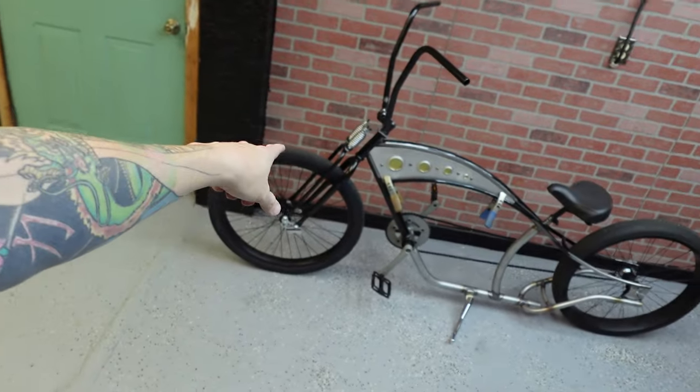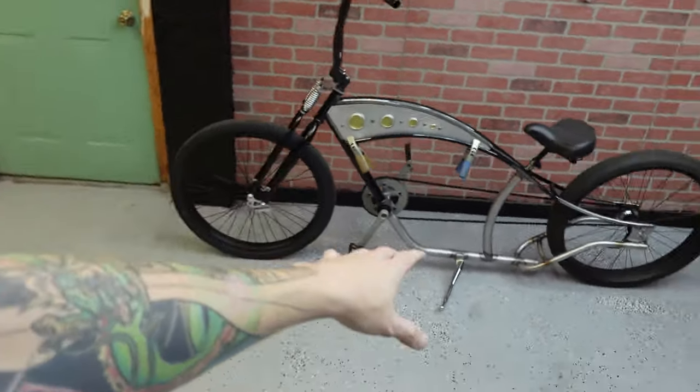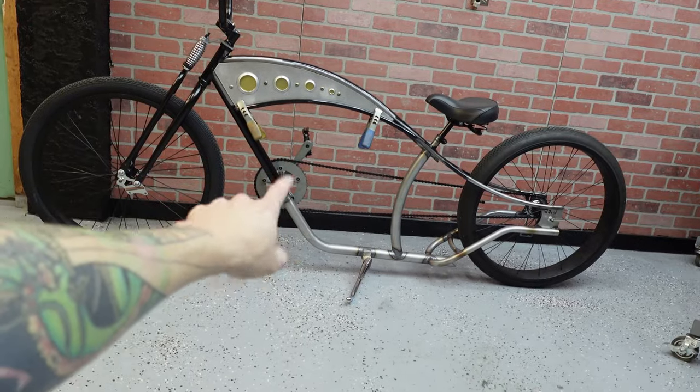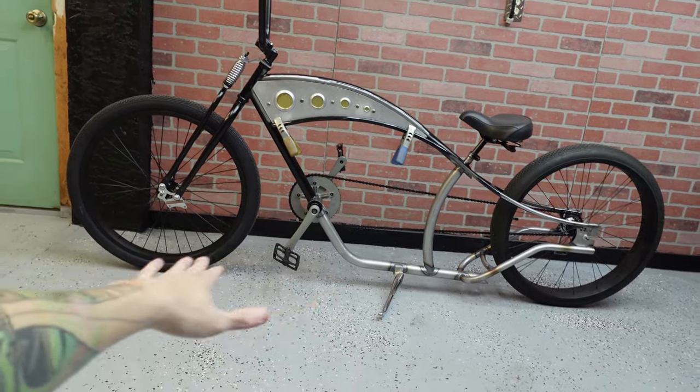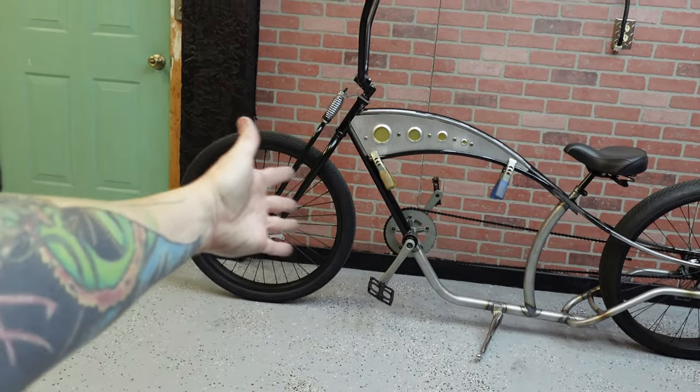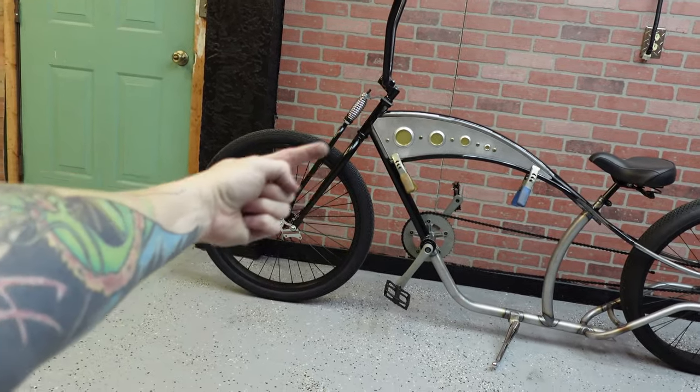I did order a triple tree. We're gonna put the triple tree on and see which one we like better, and I'm gonna let you guys decide before it goes off to powder. I like the fork. I do not like how it's sitting. It just sits too high up in the front, and I don't like it. I want it more level to the ground, and I feel like the wheel is really close. I don't know why, but I feel like it's too close here.